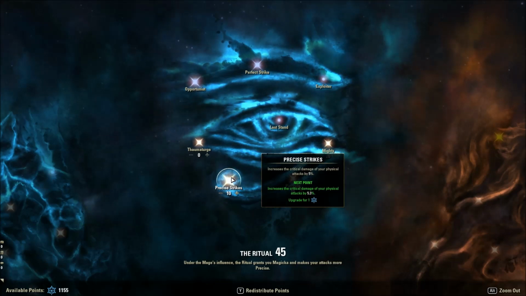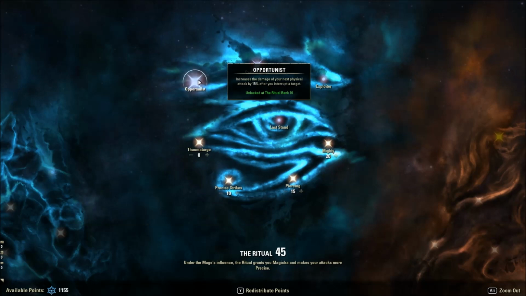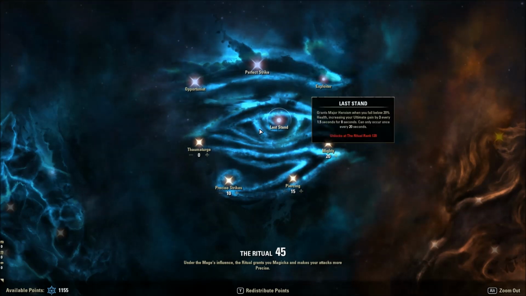the crit damage itself. Now, the nice thing about this is once you spend these points, the reason I do this is because Opportunist, which is okay, increases the damage of your next physical attack by 15% after you interrupt the target. But what's really nice is it increases your weapon critical rating by 12% once you get 30 points in the Ritualist.